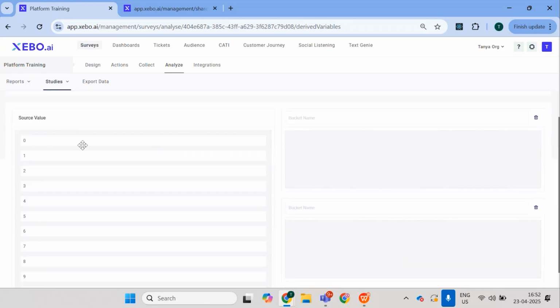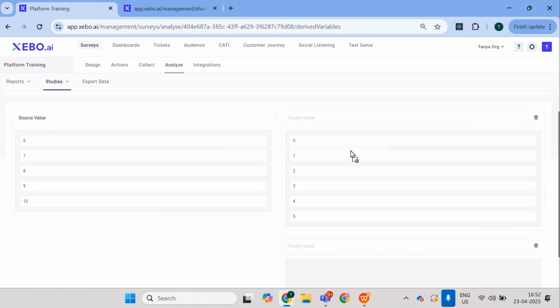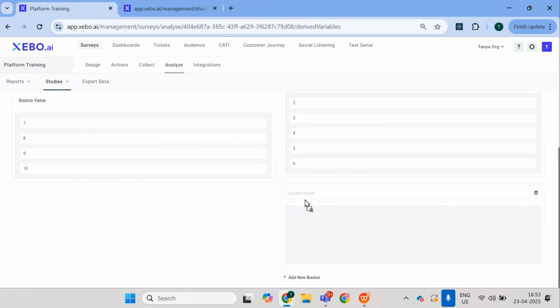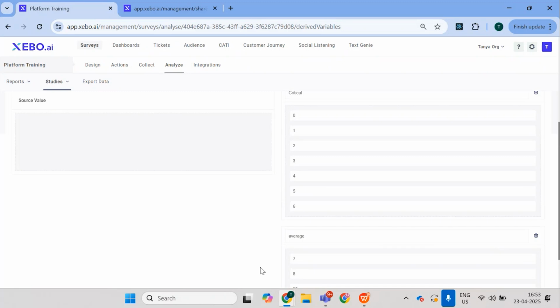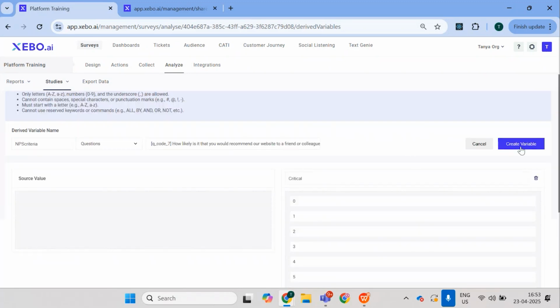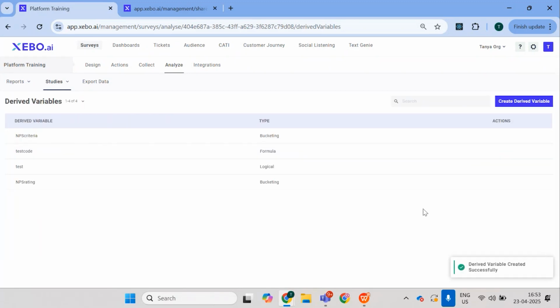So now you can just create buckets and just drag and drop all the ratings that you want in a single bucket. So let's say 0 to 6, I want in one, which is, let's say, critical. And rest of the ratings, I want in another category, which is, let's say, average or something like that. Right. So you can just give these buckets a name and create it. So that's how you create it.